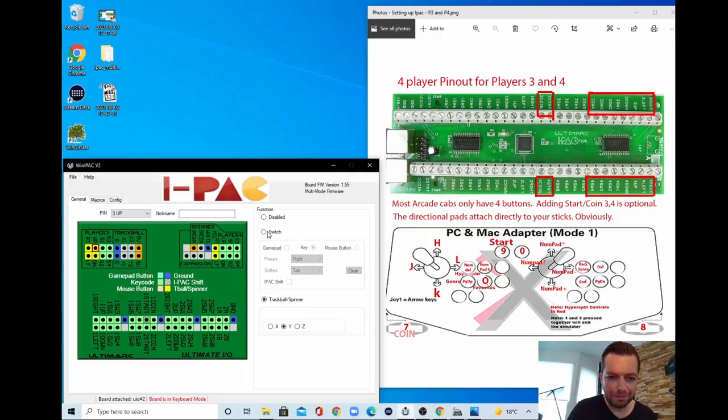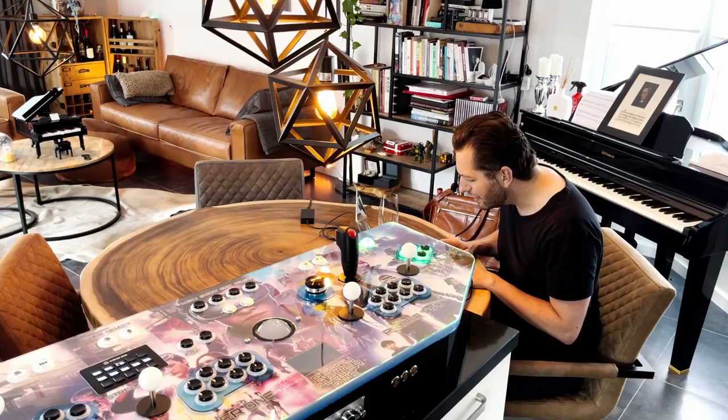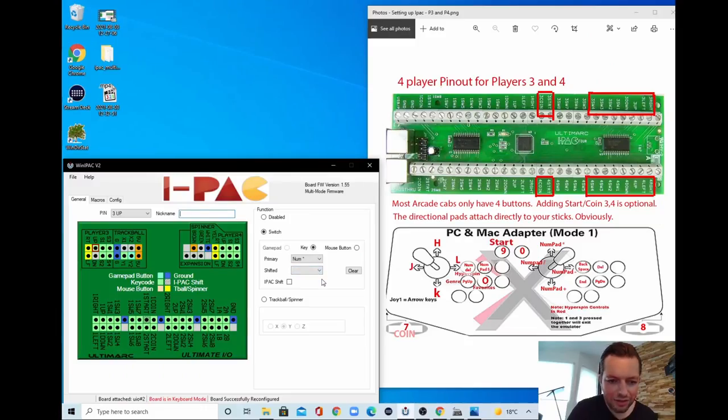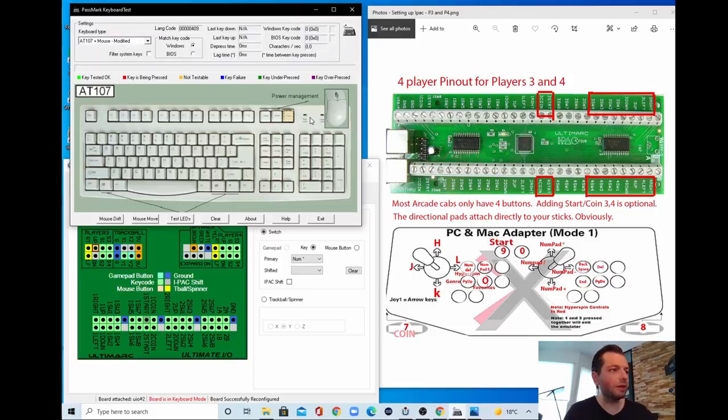So we go to switch, we go to key, we go to primary, and we go to numpad. Let me get it. Numpad asterisk. Let's see if this works. Let's get the keyboard test program. And if I press up, you can see exactly that it's numpad asterisk. So now down, which is numpad plus.